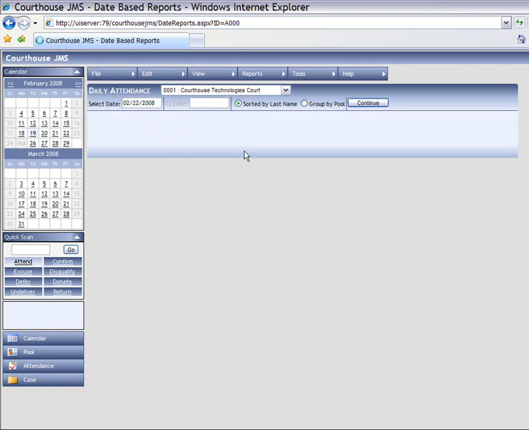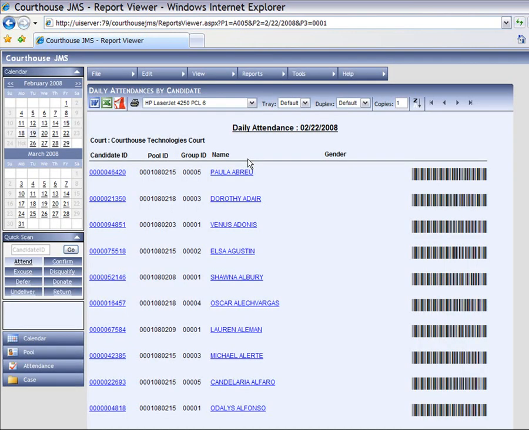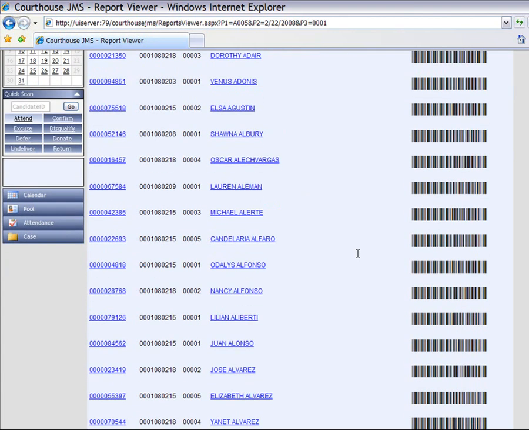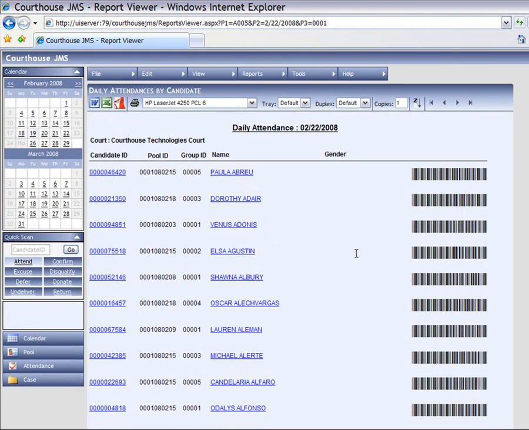Once the report displays, take notice that you can scroll down by using the wheel of your mouse to see the entire page. The top of the page is where you select how you wish to export it from the jury management system. You can export it to an Adobe PDF file, a Microsoft Excel spreadsheet, or a Microsoft Word document.